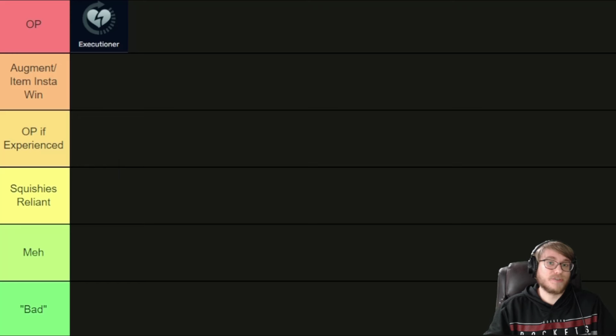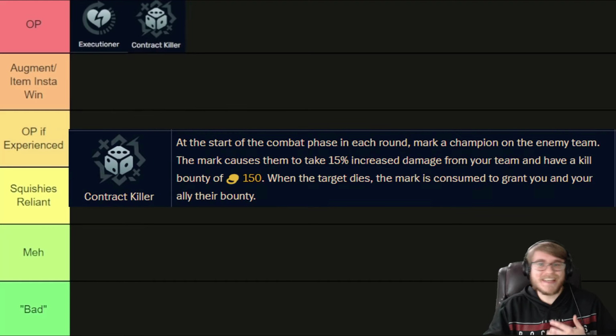The next augment I think is really good on every single class, but Assassins especially love Contract Killer because they are designed usually to shut down one person, and with Contract Killer being able to do 15% more damage to that one person and also snowball by getting more gold is super duper nice.